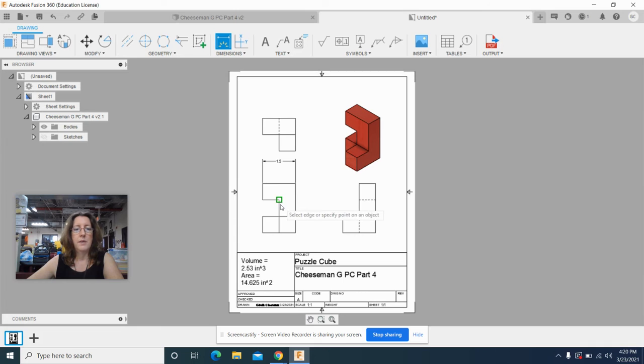Dimension is still working. Now we need to get this dimension from here to here, right? And then you pull up. So there we've got those two. All right, now we need this dimension from here to here. Pull it out. And we need this dimension from here to here. Oops, it's not pulling. There it goes. Pull it out. And we need this dimension from here to here. Pull it out. Okay. So you can see how that's done.